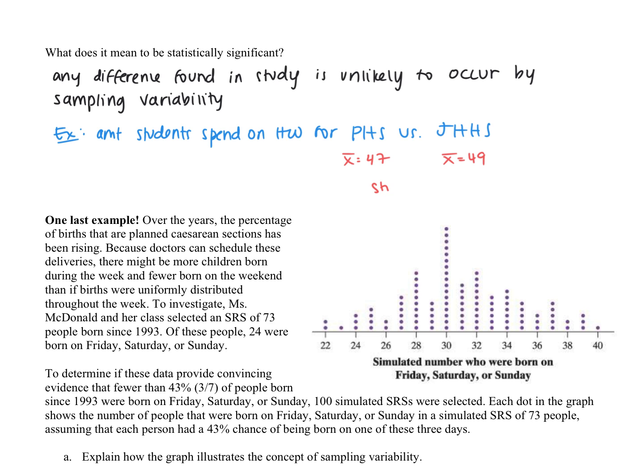And so our study is concluding that in general, students at Hersey spend more time on homework than students at PHS. Now, do we know for sure that that's the case? No. Is it possible that we just happened to randomly choose students at Hersey that spend more time on homework than we did at Prospect?